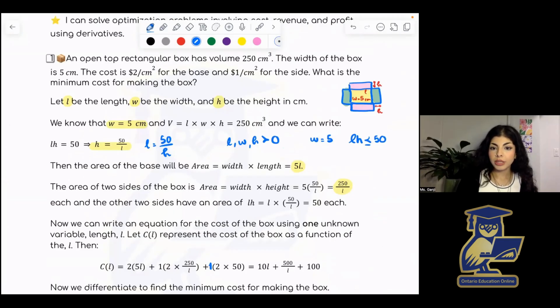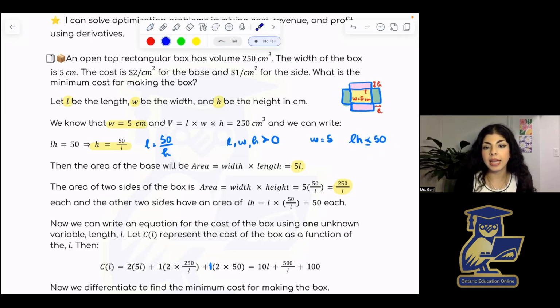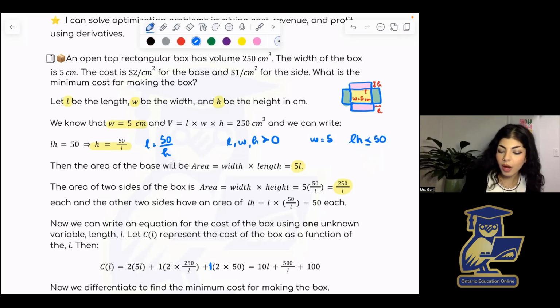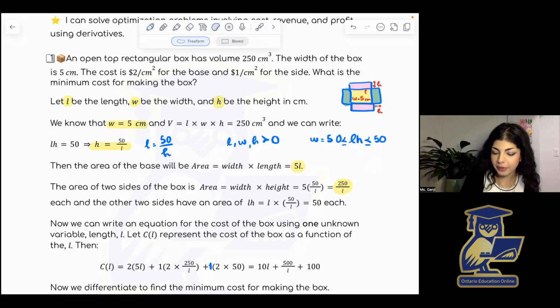And I do want to add one more interpretation here, especially with our feasible values here. So going back to this quantity that we had, of course, we know that length and height are both greater than 0. But for large values of L that I choose, it may not necessarily be realistic, but it is still possible and feasible. And that's what we are looking at when we're considering optimization problems. So I can pick a large enough value for L, and I would just have that H has to be 50 over that L. And it will be a very small height, but it will still be greater than zero nonetheless. So as long as I have this condition here.